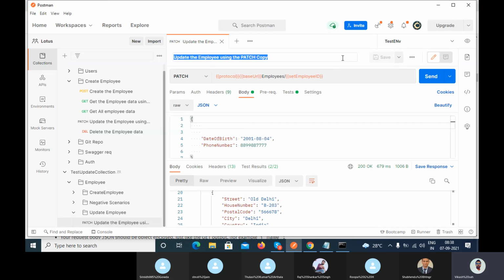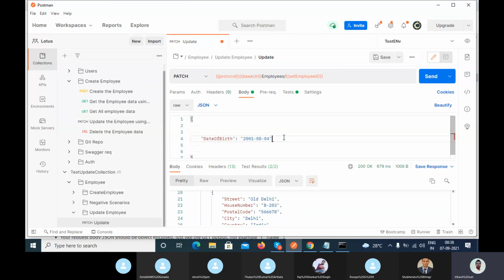Here I can go and rename this folder to update. Right now I'm updating a single property, to check whether it works when I try to update a single property.